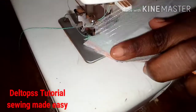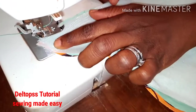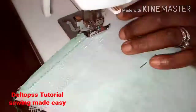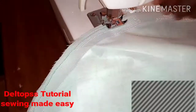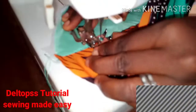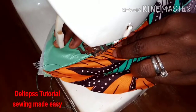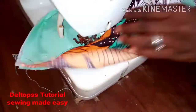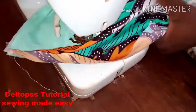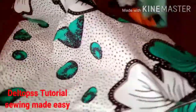I want to attach the crinoline right here, so I'm placing it this way. So I'm top stitching right here. So guys, here is the upper part.